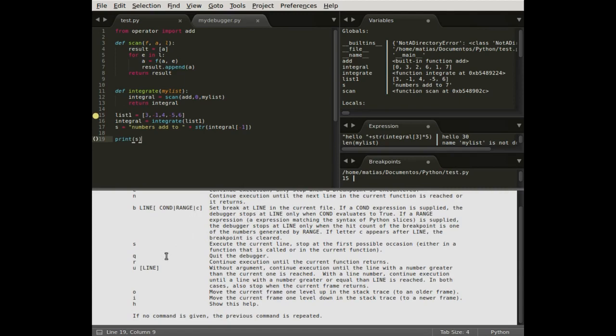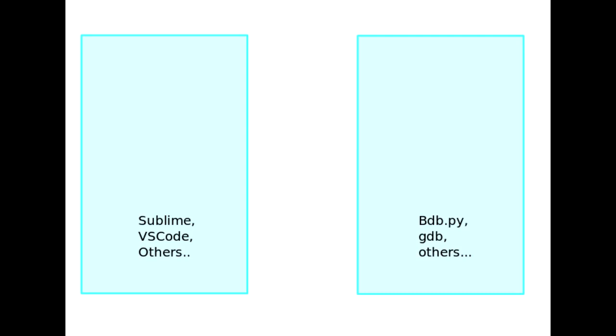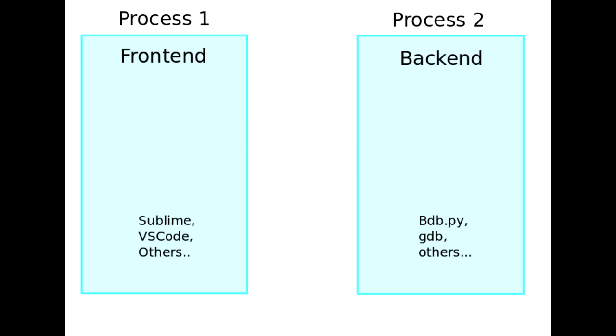I will now give you a brief outlook of how this works under the hood. The first problem that has to be solved is that the language in which the text editor that you are using is implemented in will be different from the language of the code that you are trying to debug. For that reason, we need two processes, one running in each different language. Process number one will be a process running with the language of the text editor that you are using. We will call that the front-end process. Process number two will be running in the language of the code that you are trying to debug. We will call that process the back-end process.